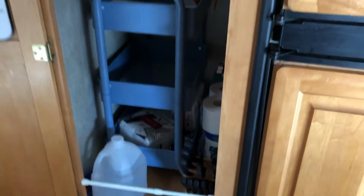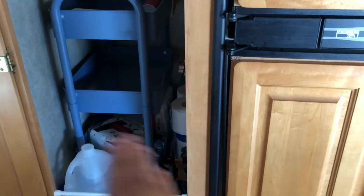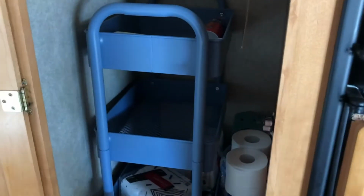Also wanted to show you my pantry. I put this shelf in here. I totally measured this thing and thought it would fit the other direction, and it didn't. I was so mad, but I put that in, and I also have this little bar here so it won't fall. So I'm gonna make that work for now. All right, on to cleaning.